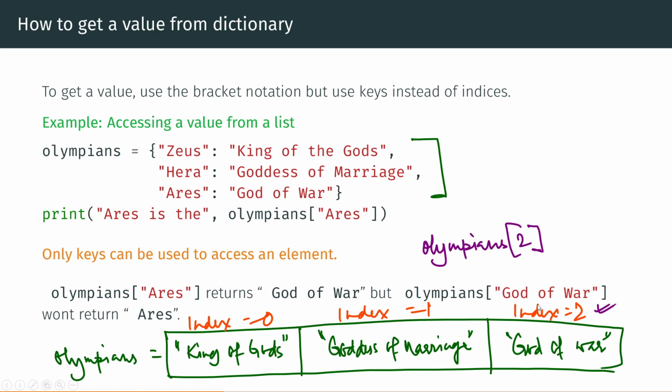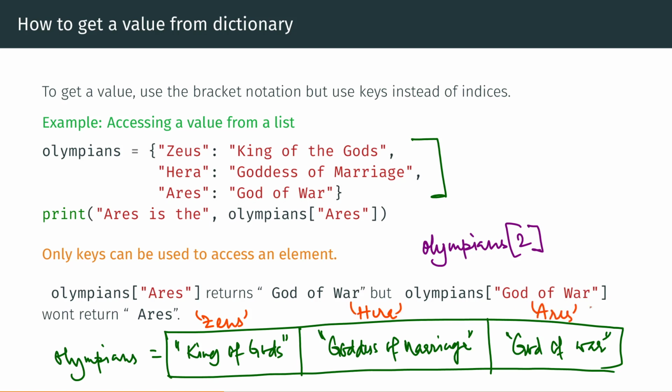So if this were a dictionary, how would you define this? It would be exactly the same, except the indices would be replaced by keys. So the keys are Zeus, Hera, and Ares.